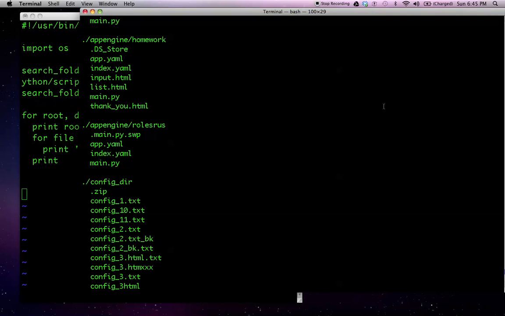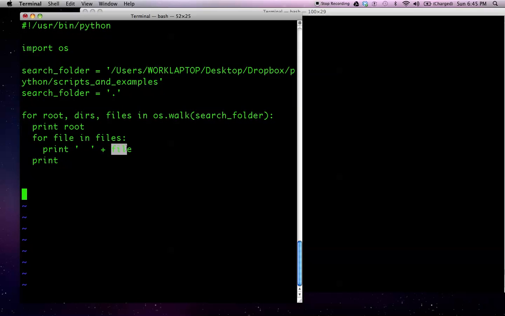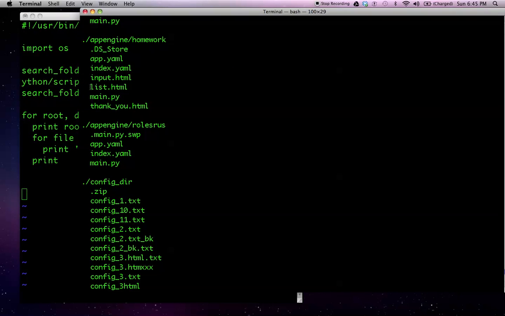There's one other thing I want to show you though, because you'll notice that when we print file, we're only printing the name of the file. Now I might have a file named list.html in a lot of places. So I can't uniquely identify that file. If I wanted to say where that file is, I can't just say it's list.html. That doesn't say enough about the file to allow me to locate it. Instead, I would need to somehow paste it to the root.